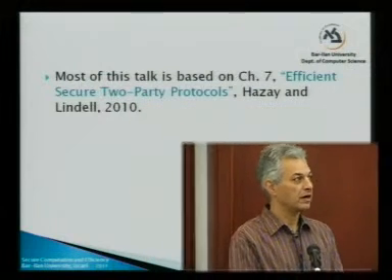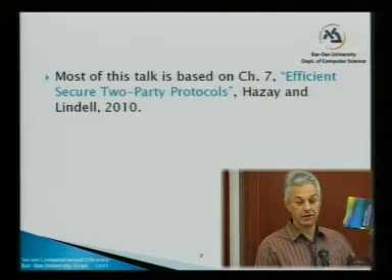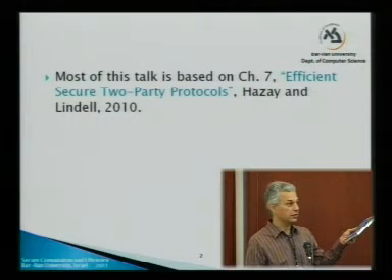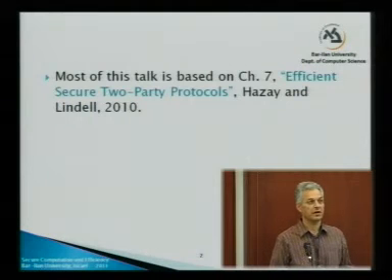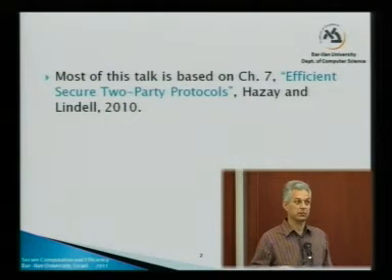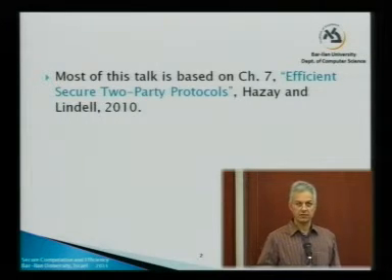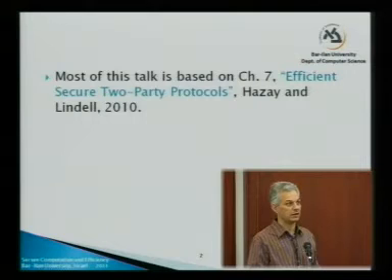Now, most of the lecture I'm going to give now is actually covered in Chapter 7 of this book, Efficient Secure Two-Party Protocols by Yehuda Lindell and Carmit Hazay. It's a new book published by Springer, and if you have online access to Springer, you can read it there. It covers two-party protocols. A lot of what we learn here comes from the book: Oblivious Transfer, the definitions that we studied yesterday, Yao's protocol, and some of the applications I'm going to discuss later today are described there.